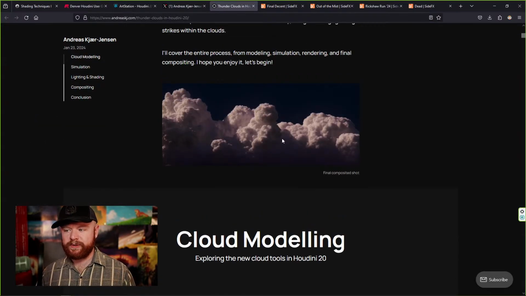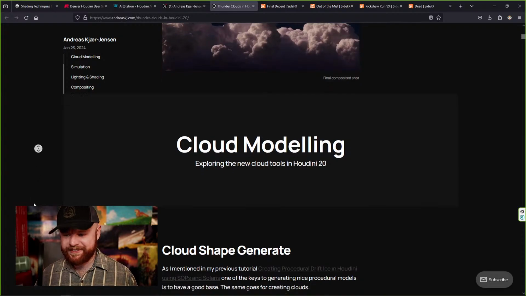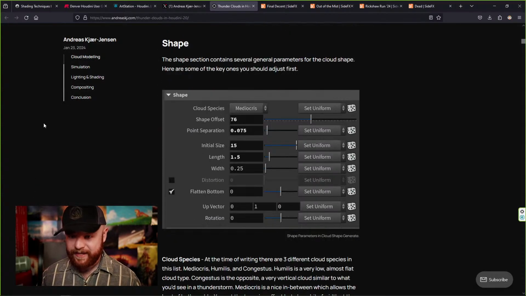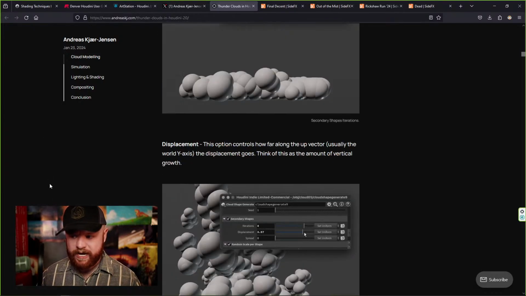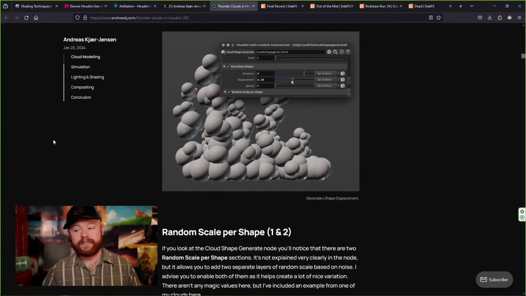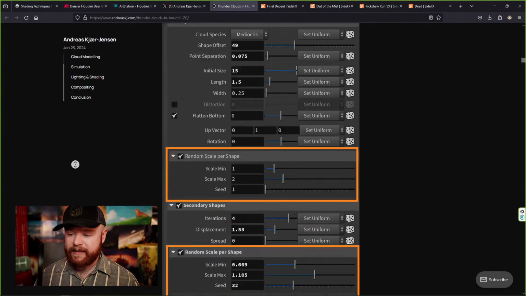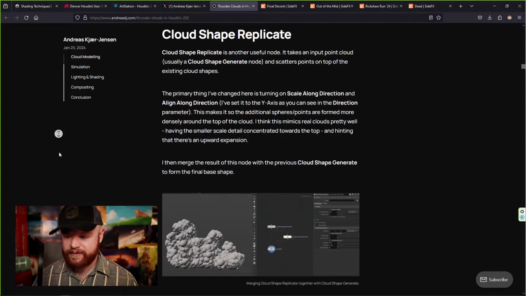Plus, there's some cool lightning here in this GIF, which is always a nice looking thing. So I just want to share this with you guys because it looked like a really interesting blog post. If you guys are trying to do clouds, then looking at this could be an interesting study.